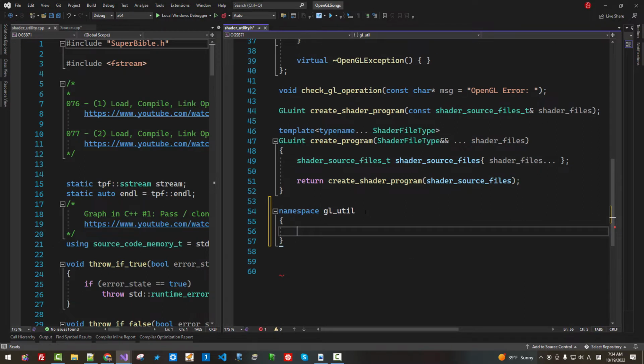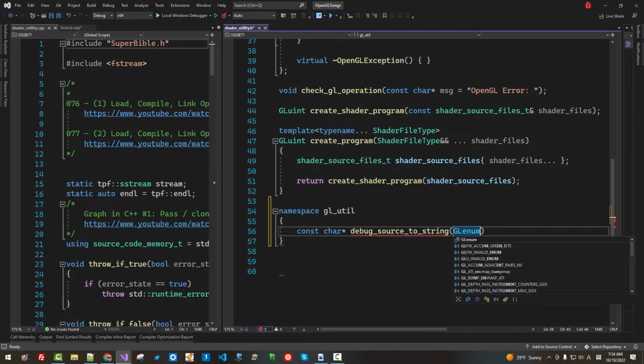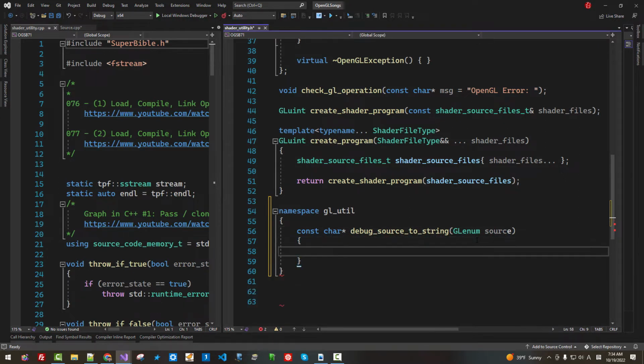The reason we create a new namespace is to prevent name clashes with OpenGL. We will declare constant character pointer debug source to string, GLenum source. This is the header file.